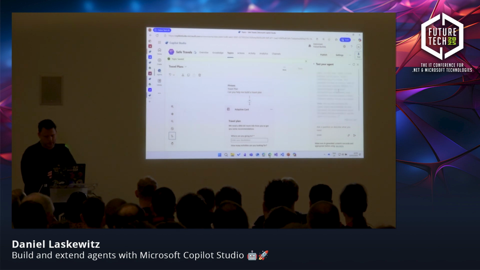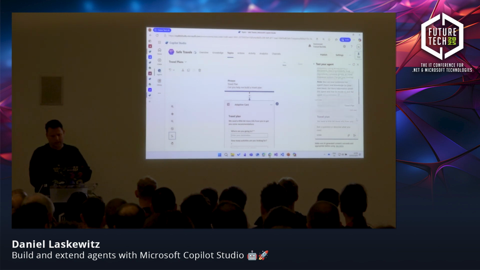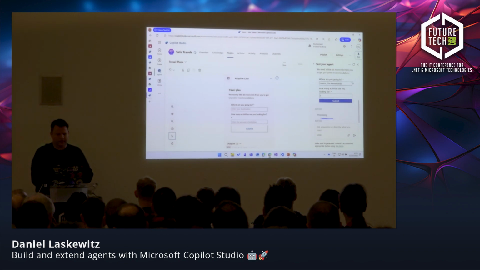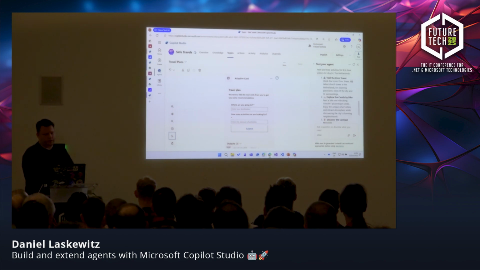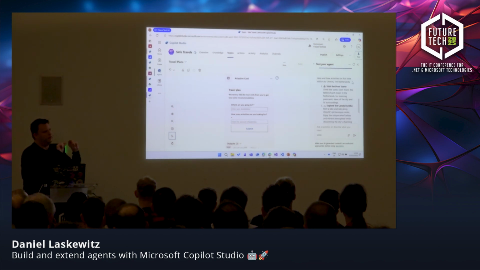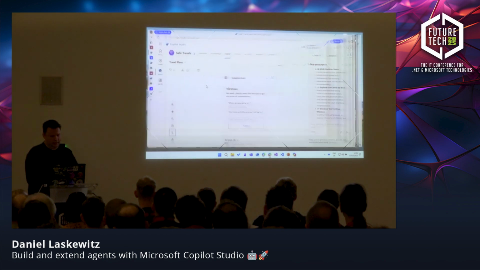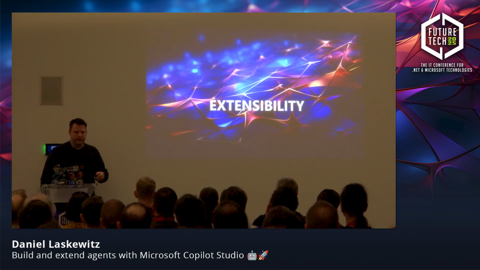And what I can do now is I can ask a question, travel plan, for instance, and it will trigger that topic again. I can ask for Utrecht, for instance, because we are there now, and another 3 activities. When I hit submit, it will trigger that prompt, and it will communicate it back, and because it's Markdown, it will also show the formatting in here, and that is basically how easy it is to add a prompt to your agent.